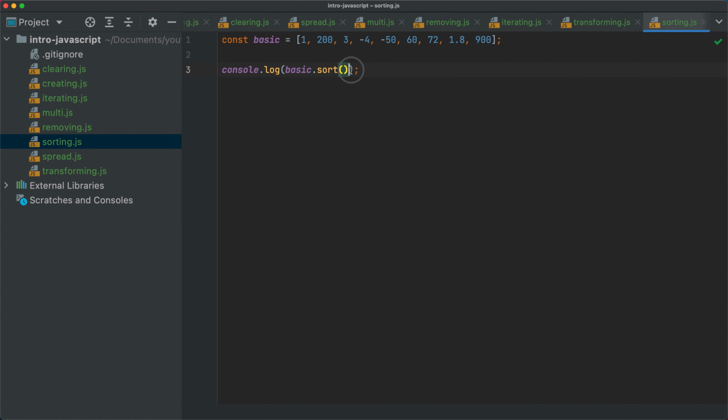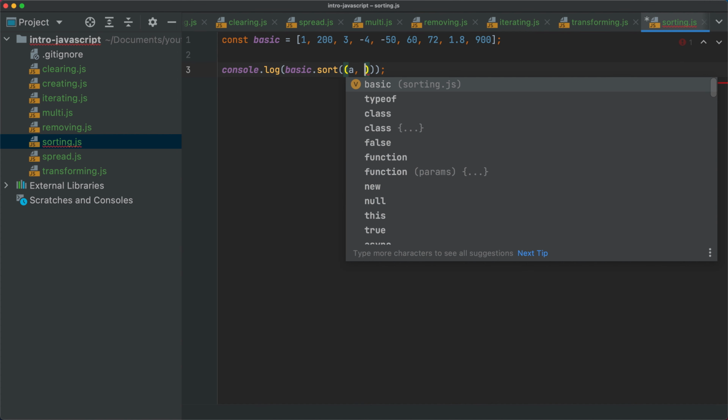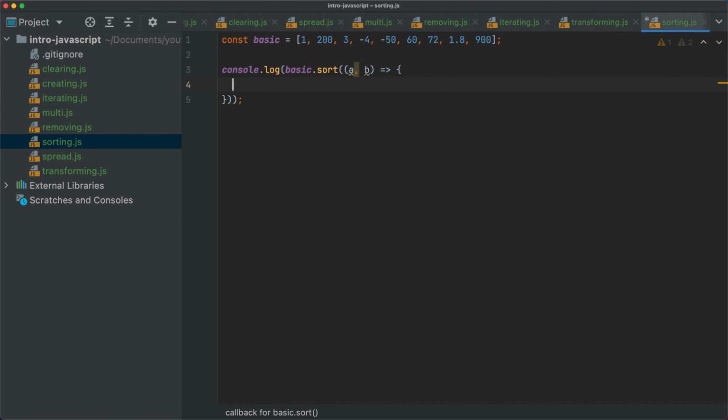So you can see we cannot rely on the sort method by default to order numbers. But the sort method receives a callback function that, depending on the returned value, is going to actually sort the array. The callback function works like so. It receives two parameters, a and b.